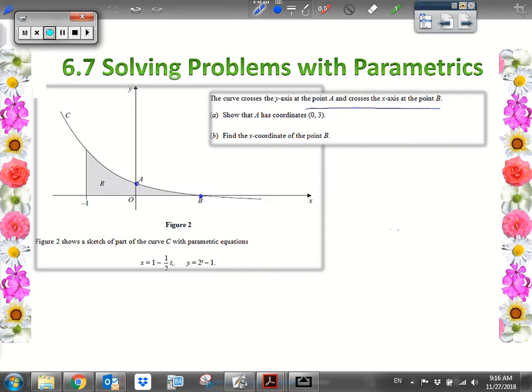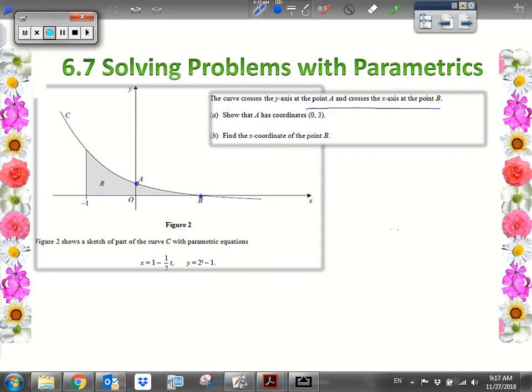So that's a classic AP calculus question type. When they say show that, and they give you the answer, they are really expecting your work. You have to show the work on how to get to the answer. They already gave you the answer. They'll do that in certain circumstances when the equation is difficult and you would be using the equation in a different manner. So here we're just practicing show that A has coordinate 0, 3. They already tell us the answer.